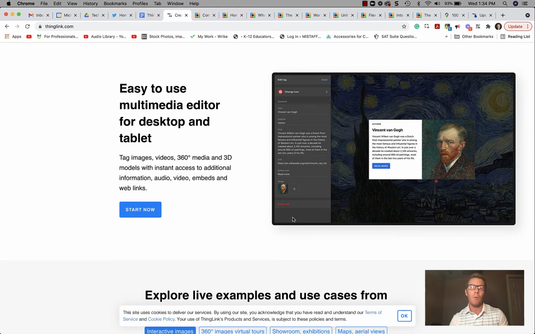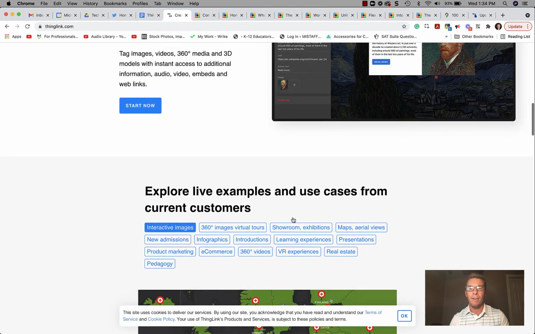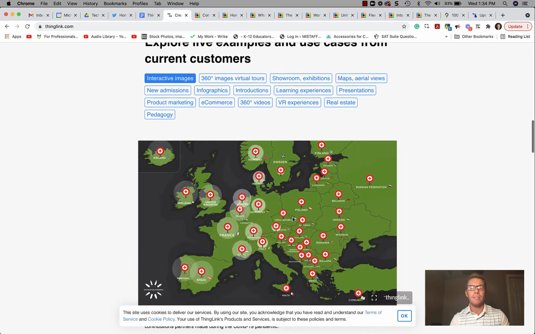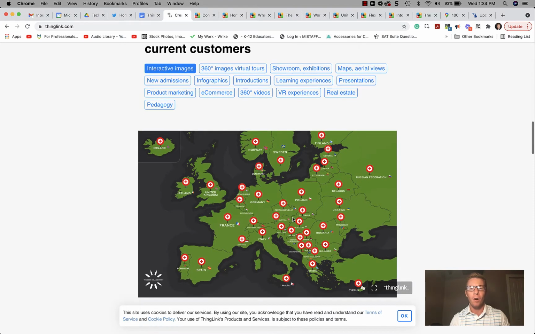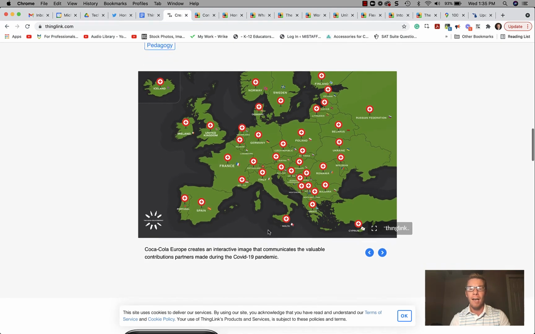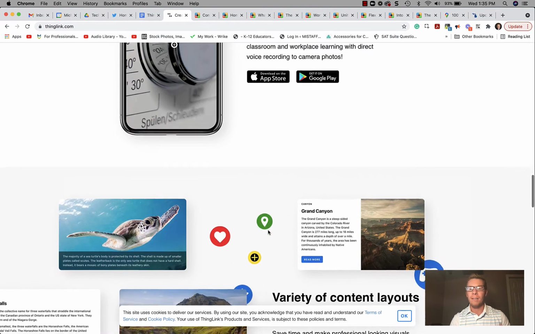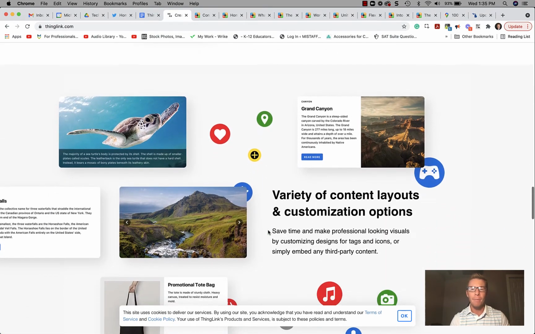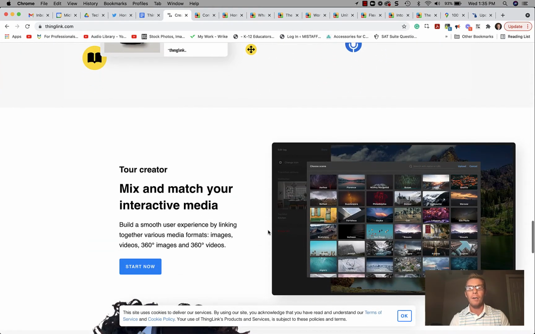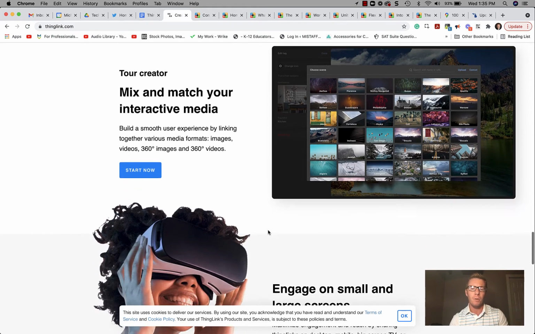So whether this is staff or students, you can basically take an image or a slide or an infographic and add interactive tags or different elements, as they call them, to provide that learner with more information. So whether it be text or a video or audio files, you can send them to other websites. You can embed maps on these images or infographics, and it makes it a little more interactive, if you will, and it lets the user explore information, or you can choose to have them go in a series of steps too. So it's really cool.